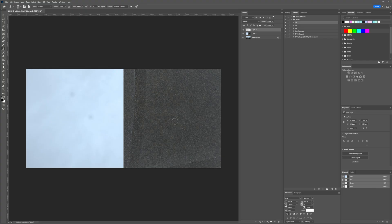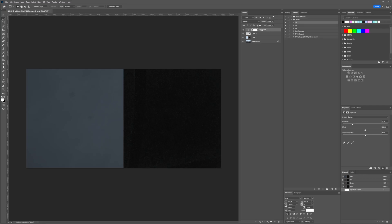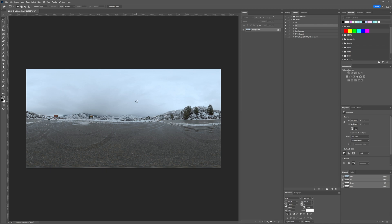I remove the tripod using a quick clone stamp. I throw an exposure modifier to check — these little wet spots from the moisture while shooting. Since it was overcast, there's not a lot of different tone, so it's easy to clean up. I'm happy with that. I click off, and it runs through the steps to undo the top and bottom. Now I have a perfectly clean HDRI without the tripod — a seamless 360 dome. I could also go in and remove my van, but I'll just leave it. It's far away in the background.